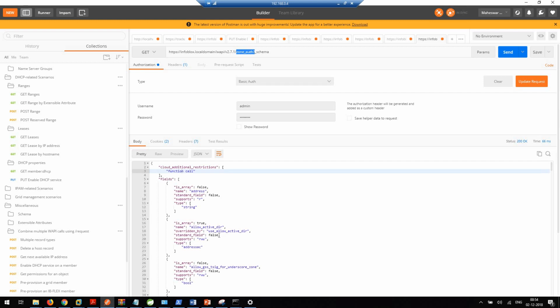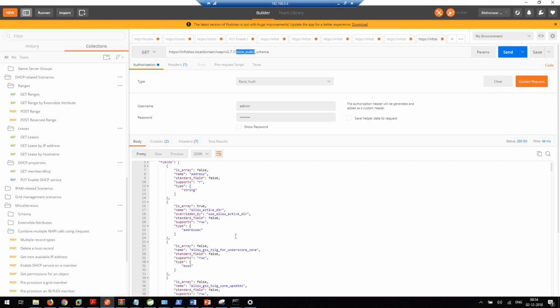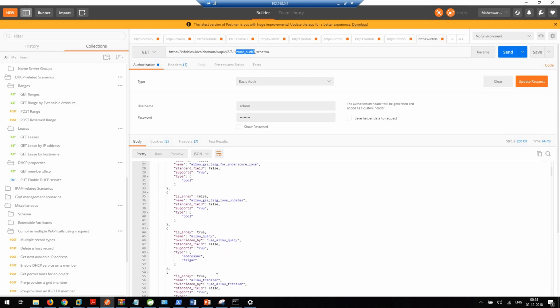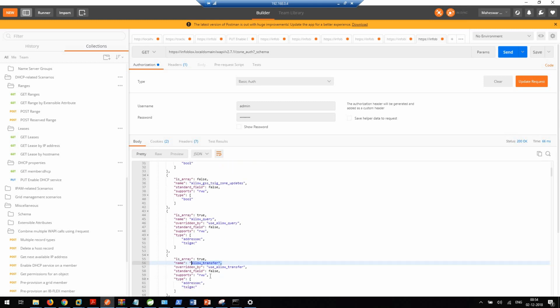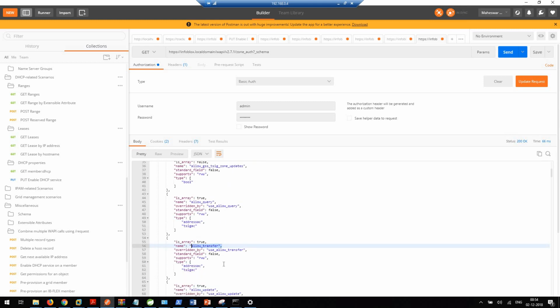Now, what do we mean by fields? Each and every property that we see in the UI is a field. For example, allow transfer. This allow transfer is where we provide the IP address or the network information for which that particular zone allows the transfer to happen. So rather than providing that information from the UI, we can invoke this API, and when we are using the POST method, POST means writing something or creating something on the server, then we would be able to create a zone and configure the values for this particular field.